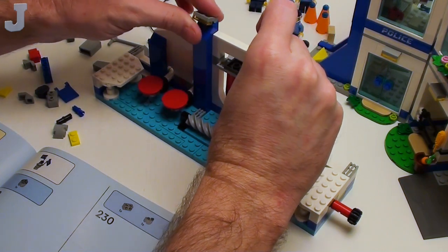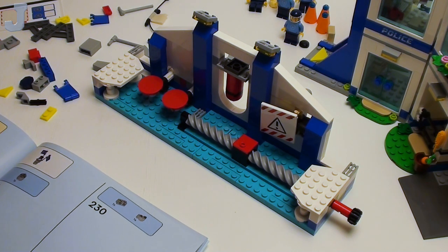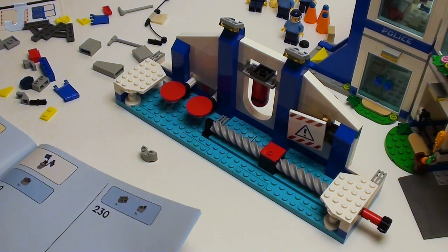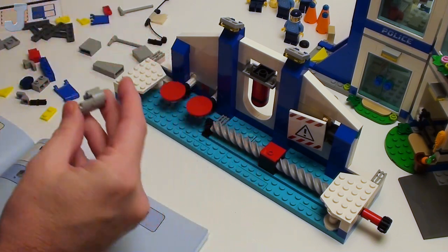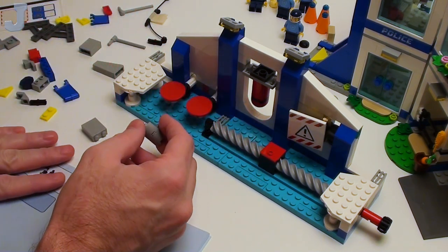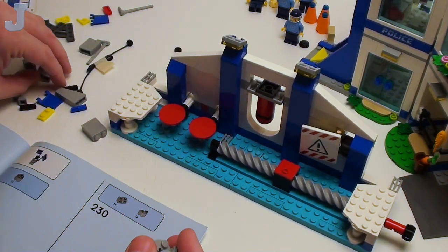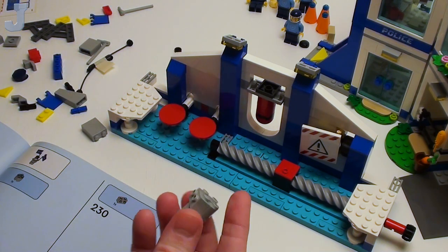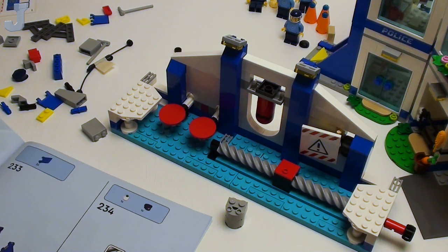I don't know why we have floodlights on this. You want it to be hard for the trainees. All right, let's see here. Oh, seal, there it is, right there. And we got a half one that goes there. These half round bricks are pretty cool too. Well, I don't see a gray brick in here. Oh, it's this. It's backwards, so just note that it's that one. I was looking for a regular gray brick there.